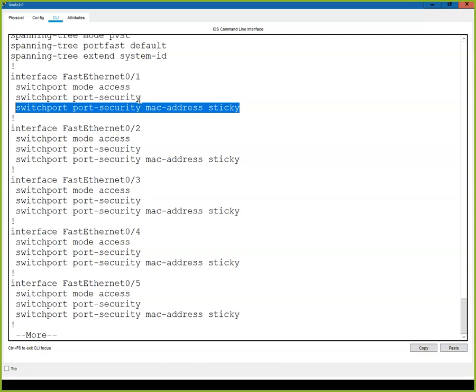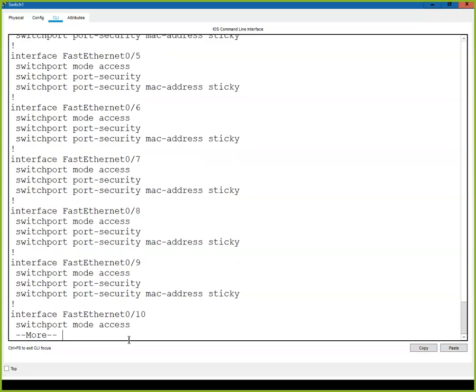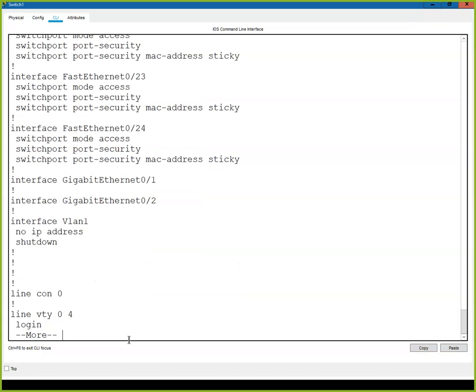Switchport mode access, port security sticky. If something is the default, and the default was shutdown for the violation and 1 for the maximum number of MAC addresses, the defaults don't show up in the configuration files. They're kind of hidden in the operating system itself. We'll make a couple of other changes here in a minute so that you can see these things.